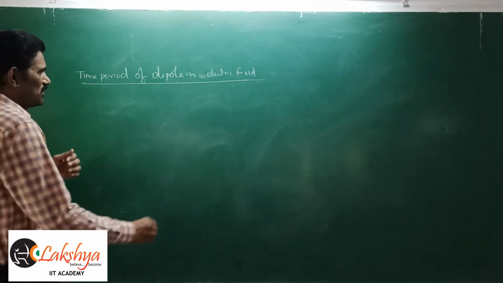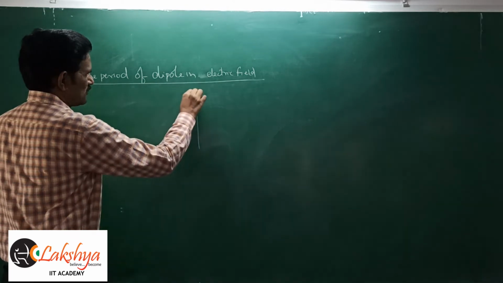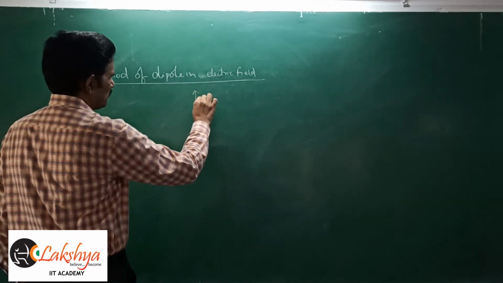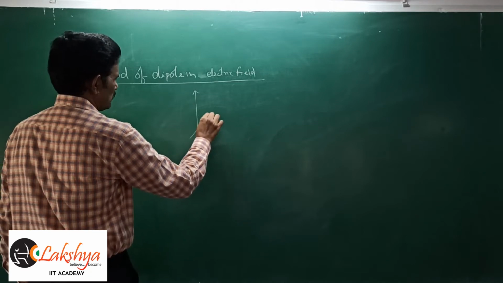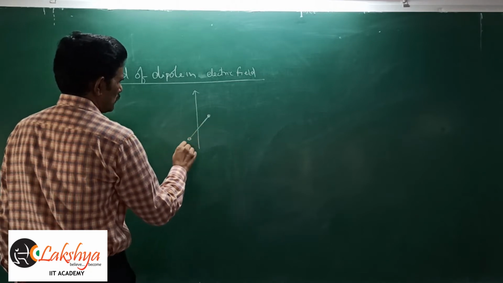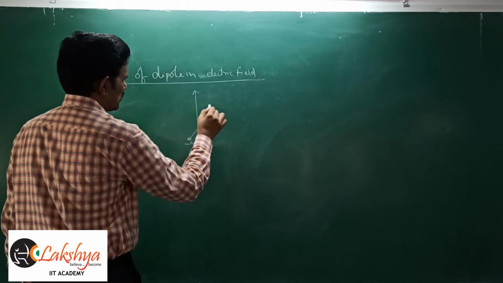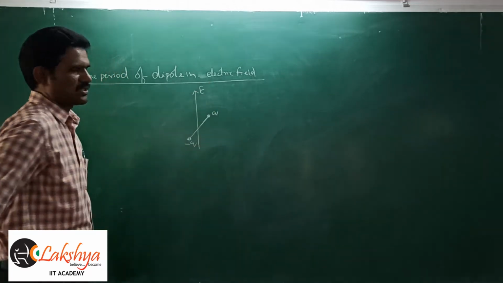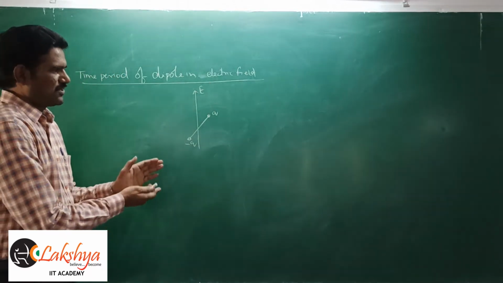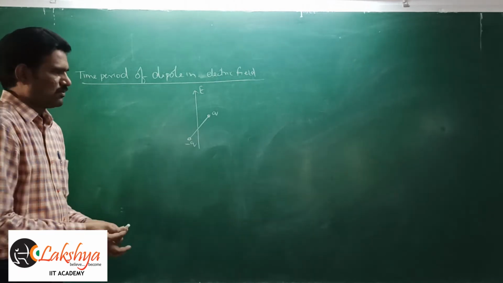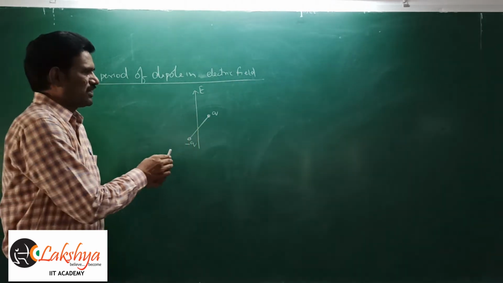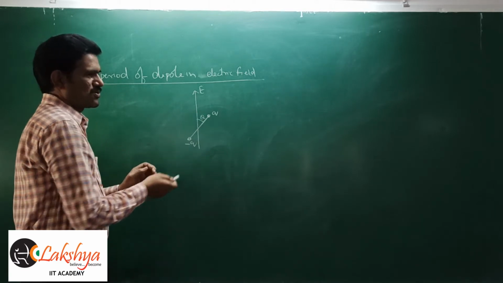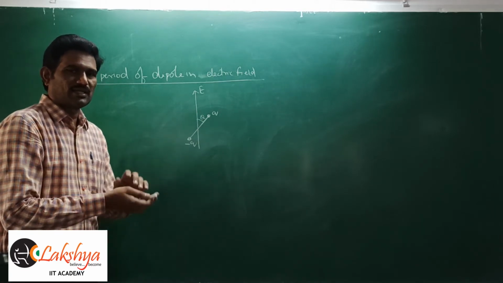Now simply, suppose this is the electric field here. Now the dipole is placed like this, for example, so that this is negative charge and positive charge here. This is the direction of this electric field. We already discussed that some torque will act on this. So if the dipole is like this, then the torque is 0. Now it is displaced slightly to this position, to a small angle theta, and then released.